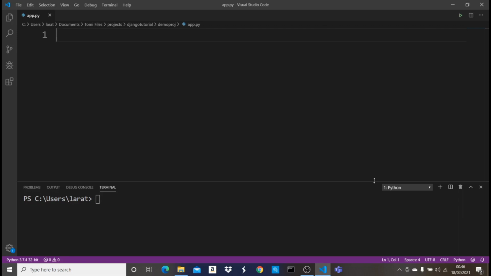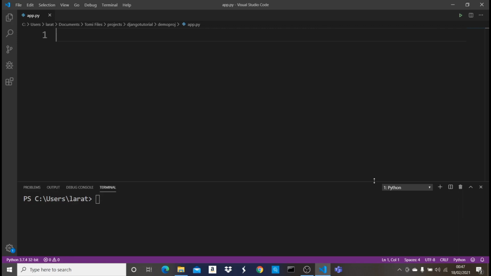Now for loops are used a lot in Python, because most of the time we have lists of data, a large amount of data. We can use a for loop to loop through each of those data, each value in that data. So let me just show you how we code a for loop in Python. It's very easy.